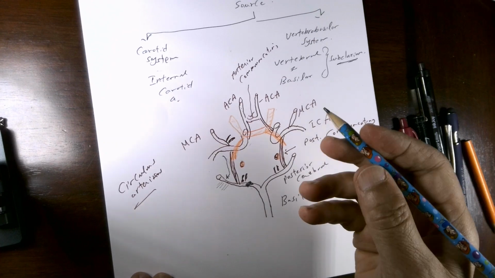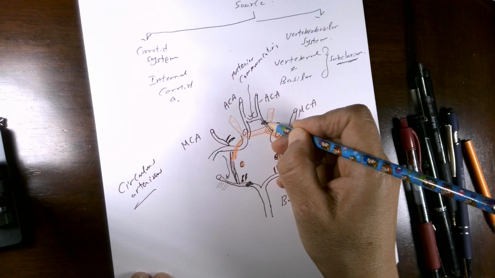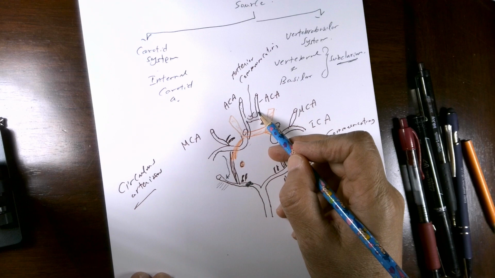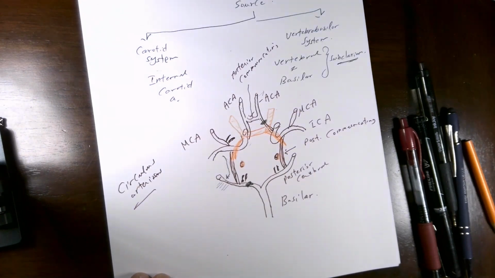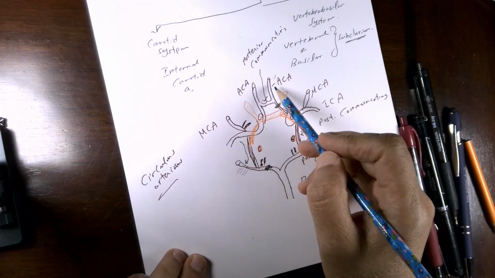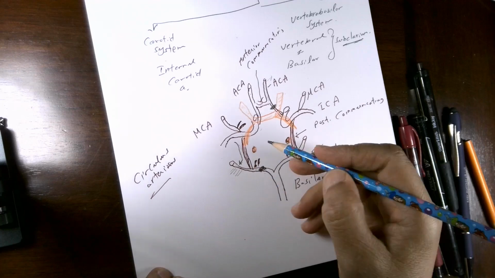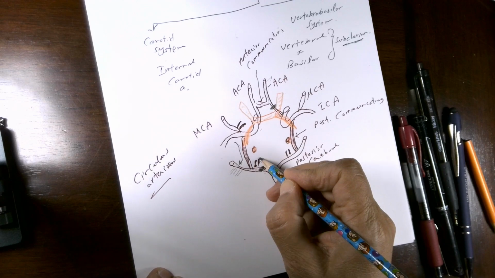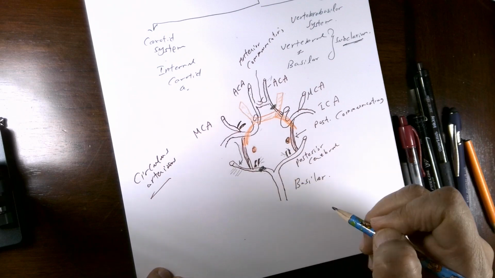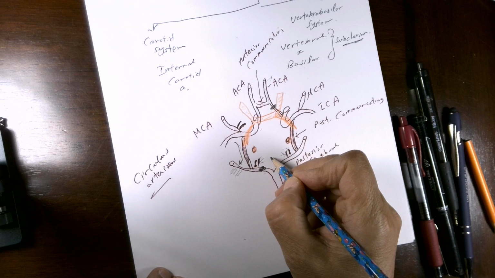The same, if there is obstruction in the anterior cerebral artery here, it means that the blood can come from the other side and fill the distal part and then supply this part of the brain. So this anastomosis at the level of big arteries is good, but unfortunately those perforating branches or these internal branches, there is no anastomosis between them. That's why those are end arteries.